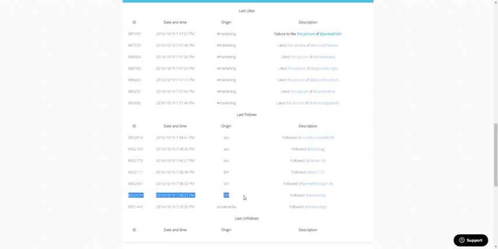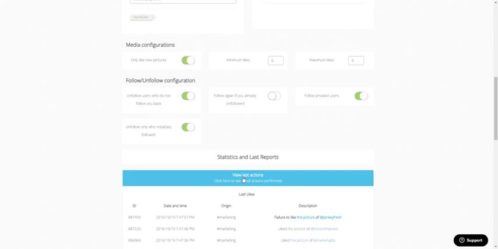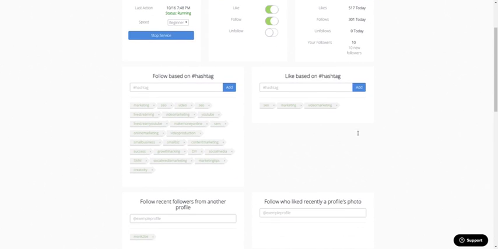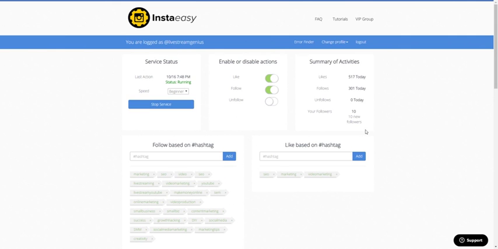But there we go. So check that action out. That's really awesome. And then at the very bottom it shows a graph. So you can see I started out yesterday with 0 followers, and last night I had 10 followers. And I had started this up late in the day, probably a couple hours before midnight. So that was awesome. So I got 10 followers almost immediately. So there we go. This is the tool.